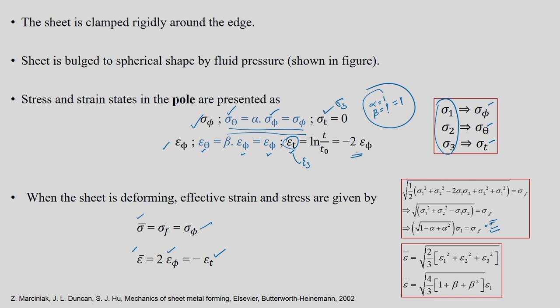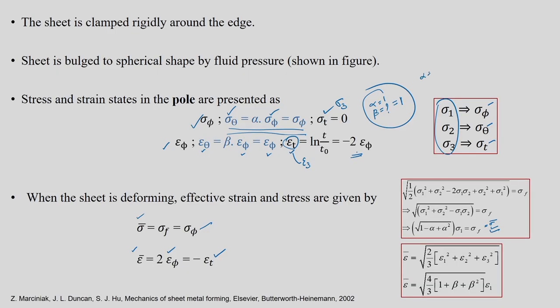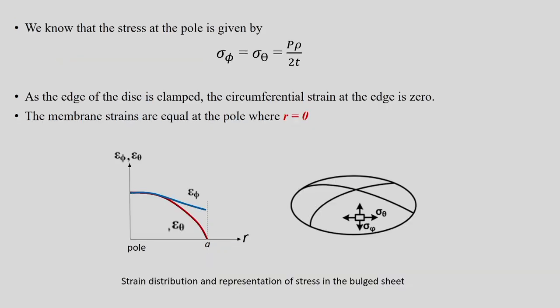Of course, one can see the comparison with respect to the uniaxial tension test. In uniaxial tension, what is alpha? Alpha is sigma 2 by sigma 1, so alpha is going to be equal to 0 in UAT. Then we can find out what beta is, and we can also get such relationships for the uniaxial tension test just for comparison. So, this is one important result we have here.